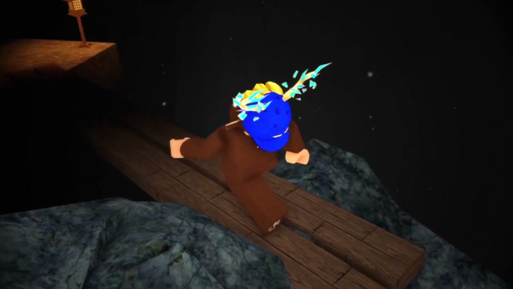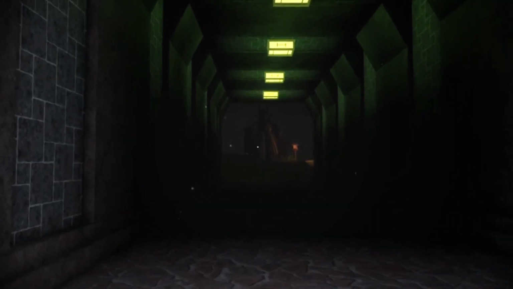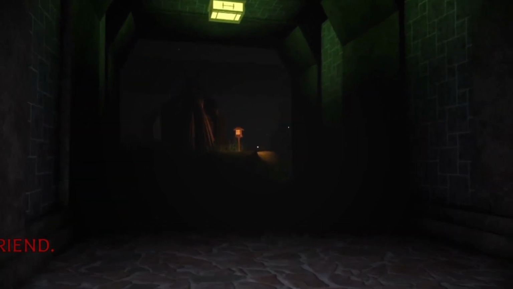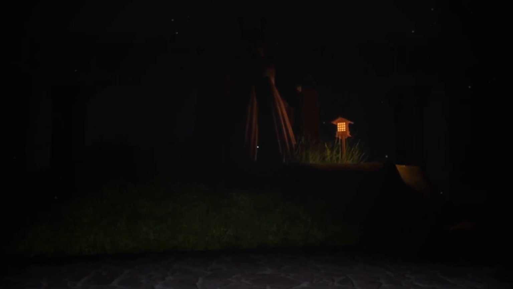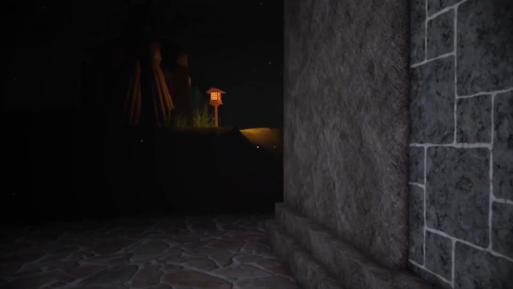Okay. Lever. Okay, we're in this wall. Nice. Okay, we're in the third section. Friend, meet. Sure, we're friends. Yeah, whatever you say, bro. Oh, is this where the giant dude is? I think this is the giant dude part.